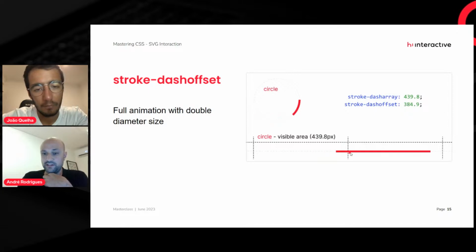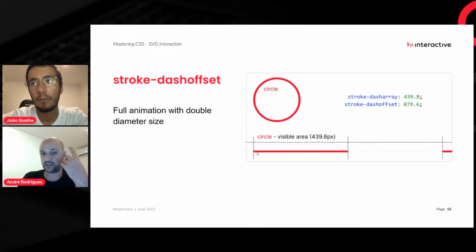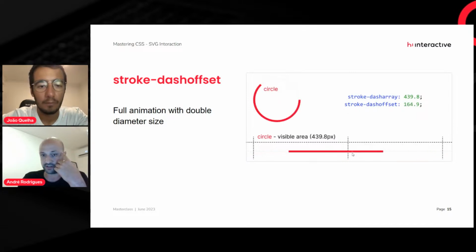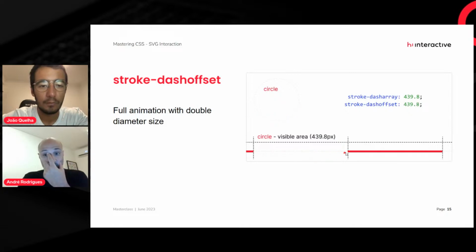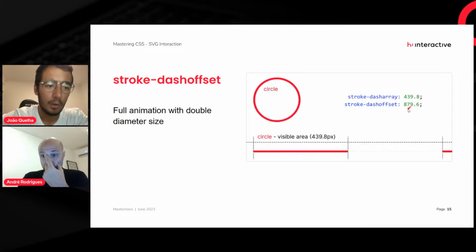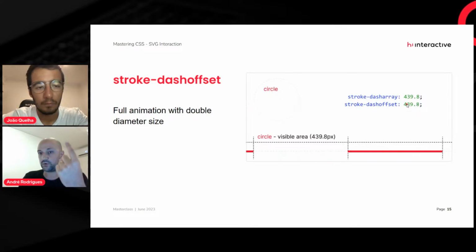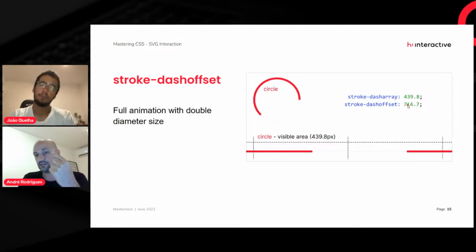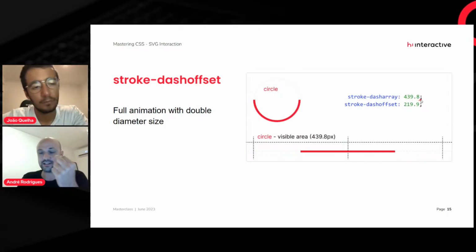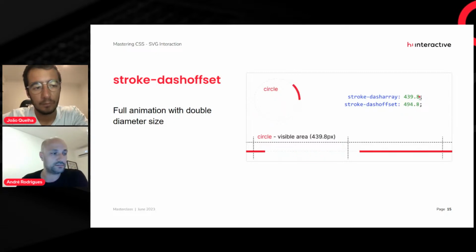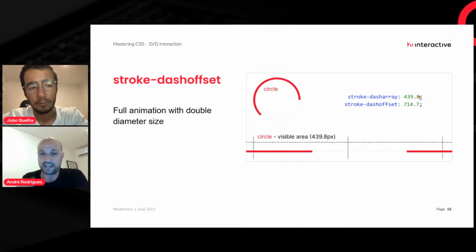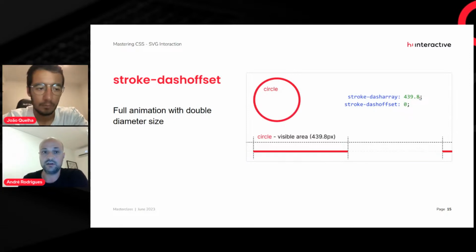We continue animating until we reach the ending point, which is filled again. So it starts filled, and in the end, it will end filled. We reach the same point, the zero position. So having the zero offset or having 2 times 439.8 is exactly the same point. Visually, we get exactly the same visualization.